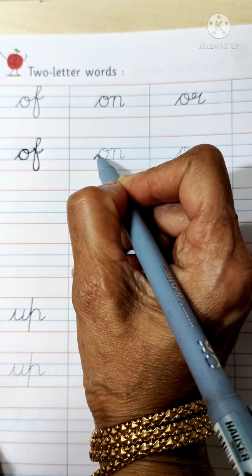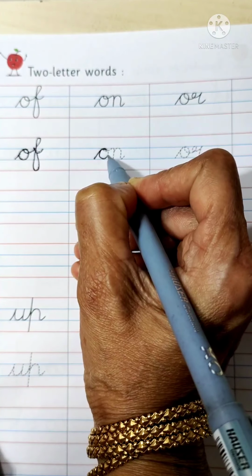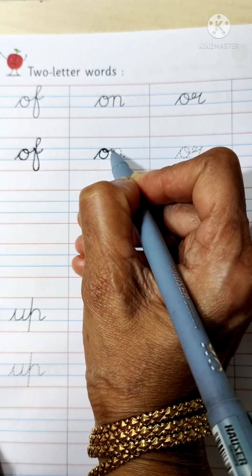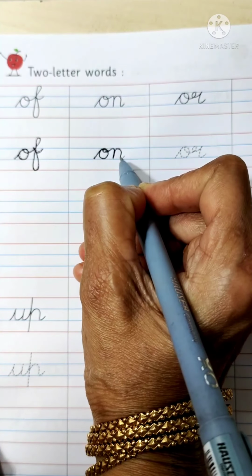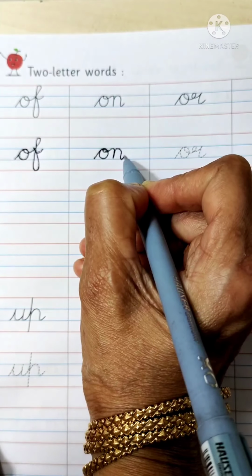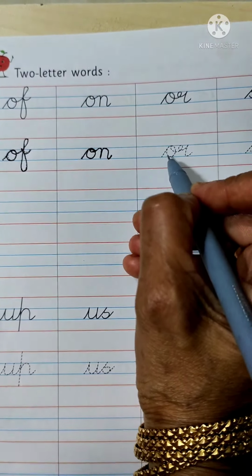From the lower blue line, go up, touch the upper blue line, make an oval, form a loop, go up, come down, go up again, come down, and turn slightly upwards and lift up your pencil. ON, on. Next word is OR, or.